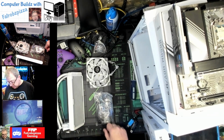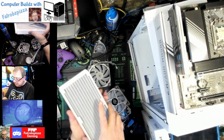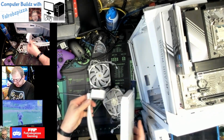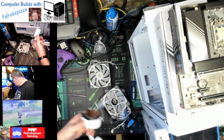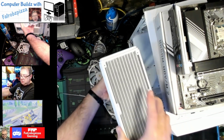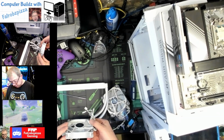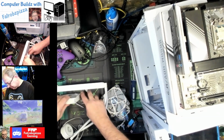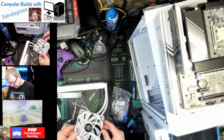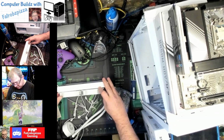All right, so let's see the fans. Let's see, this is going to mount this way on the case, which means this will. Let's see, how will that go? I guess it'll go like that on the motherboard, which means these fans go something like that. Okay, want those to go out the rear port. Okay, so those are going to mount like that.